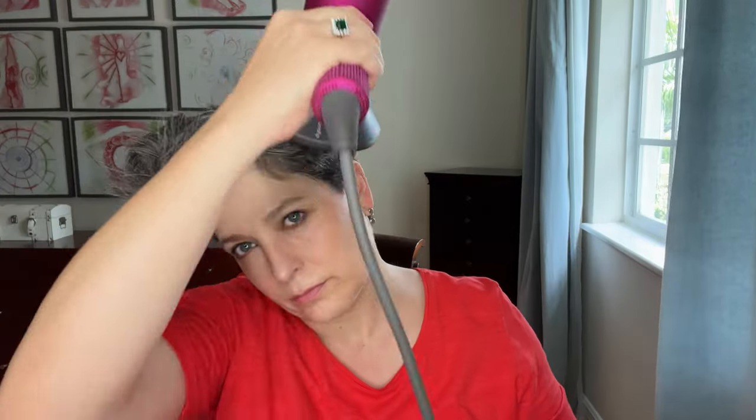My goal is to obviously dry my hair, but as you notice, to kind of make both sides stand up. That's how my haircut was originally made, where the middle should be the highest point.